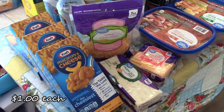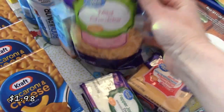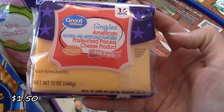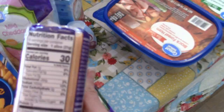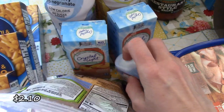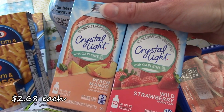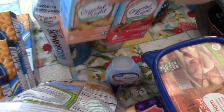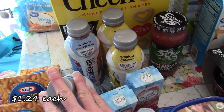Moving on, we picked up four boxes of mac and cheese, some pepper jack cheese, and Colby jack cheese. This fat free shredded mild cheddar cheese is for me, as well as these fat free American cheeses — good on omelets, adds a lot of protein and not a lot of fat and calories. Then this grape flavoring for water for one of my kids; she loves that. And then I really like these Crystal Light with caffeine drinks just to throw in my water. I've gotten really sick of drinking plain water. I also got light Body Armor — two tropical coconut and two blueberry pomegranate.